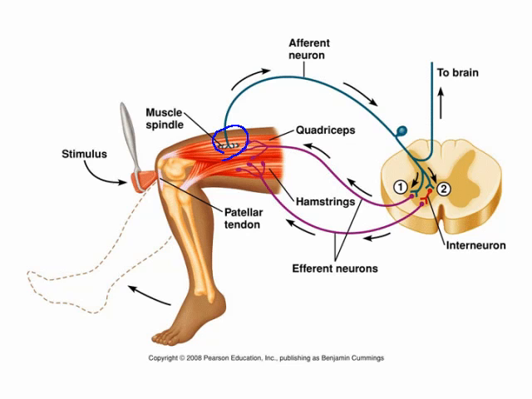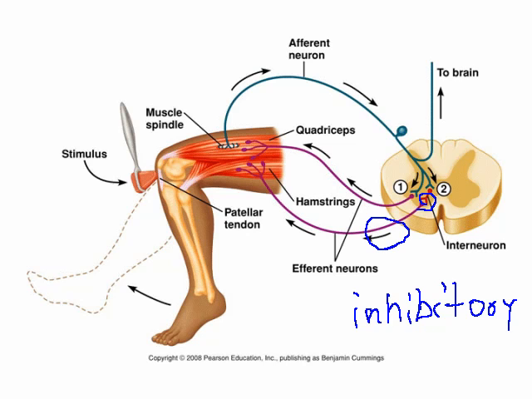Well, again, we have the stretch here, activation of the muscle spindle, which sets up an action potential in the afferent neuron. And again, it releases a neurotransmitter, which in the case of the quadriceps produced an excitatory response. It does here as well. It's going to excite this little interneuron, located here in the ventral horn of the spinal cord. But this is an inhibitory interneuron, meaning that when it is excited, it is going to release a neurotransmitter that will then inhibit the efferent motor neuron going out to the hamstrings.